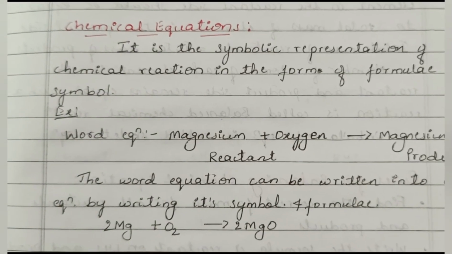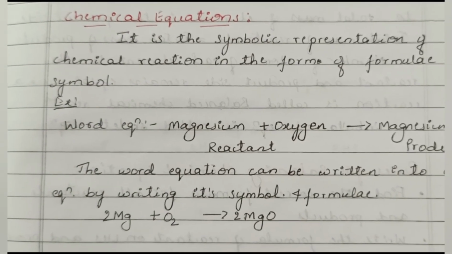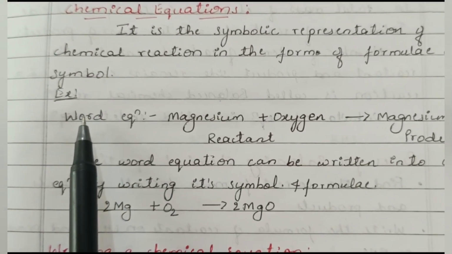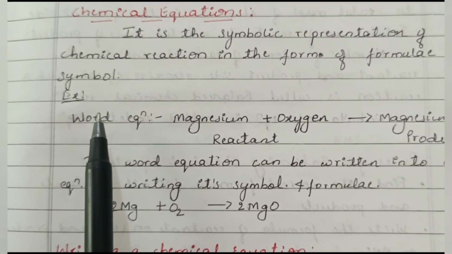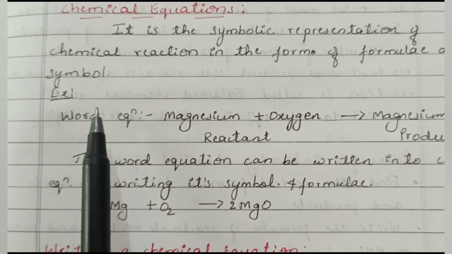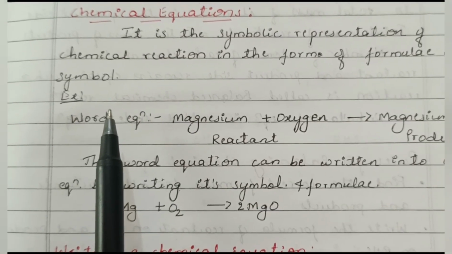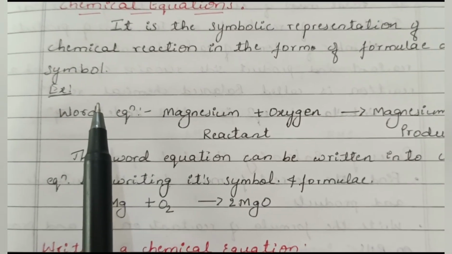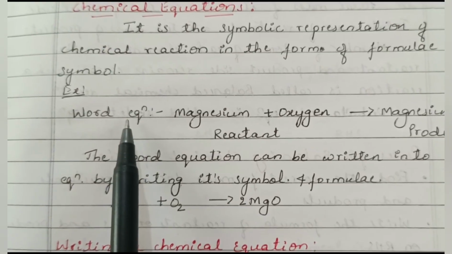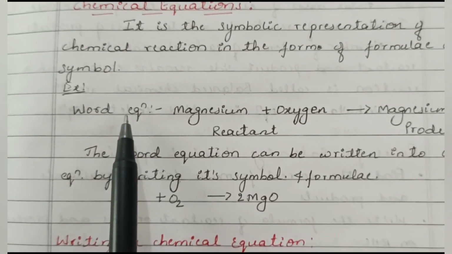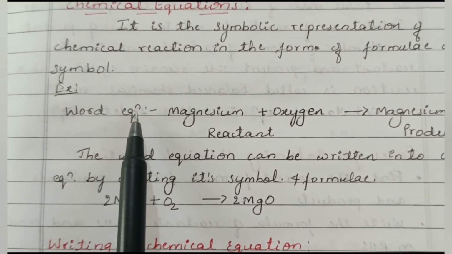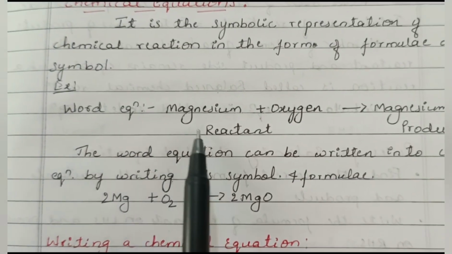Consider activity 1. What's the chemical reaction? We have seen magnesium reacts with oxygen present in the air and it produces magnesium oxide, right? So it is a sentence form. It is too long, right? So we can write it shortly by using chemical equation. We will see how. First we will see the word equation.